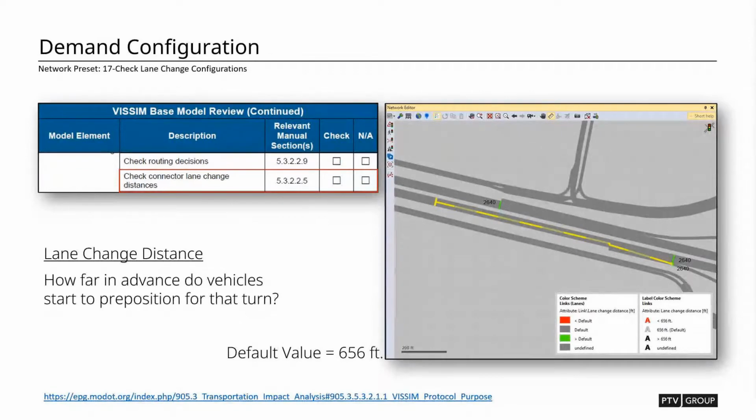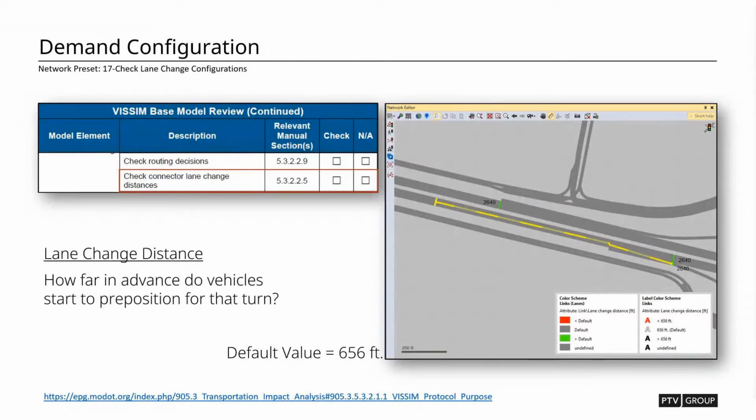Versus if you have longer lane change distances, vehicles are going to pre-position in the exit lane much more quickly. So you're going to see a disproportionate lane utilization upstream, but hopefully fewer last minute lane changes and less congestion downstream. Maybe you might have a longer queue in the right lane, but the through movement will be moving a little bit faster. And so that's a calibration tactic modelers will use to replicate field conditions, adjusting this lane change distance. That's something we need to check, making sure it makes sense for the location we're looking at.